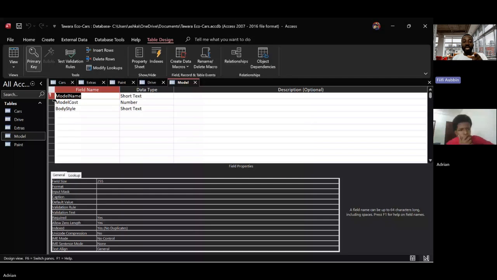So now we know our model name is the primary key. And check the field size. You see, the field size is 255. So the field size should be the same as that of the model name within the cars table. So go and check the field size for the model name column within the cars table. Okay, you can refer to it. I still have it in my notebook. Okay, that's fine. So we can make that change.